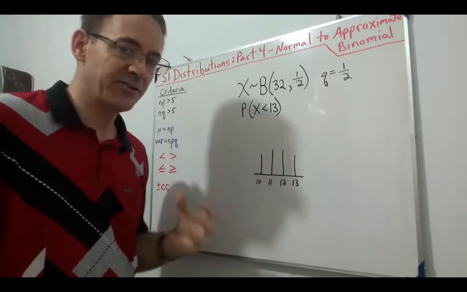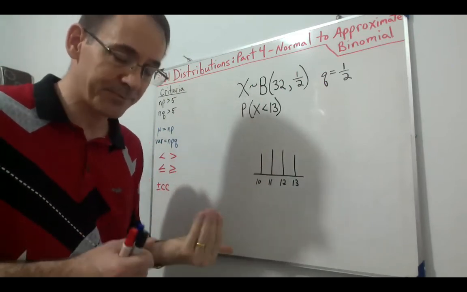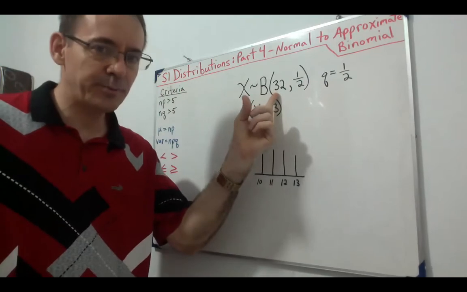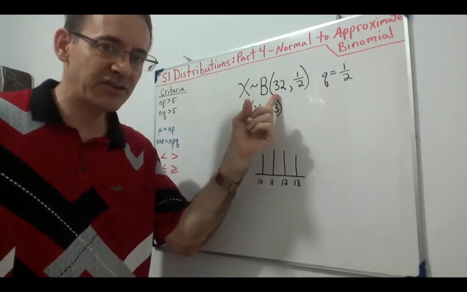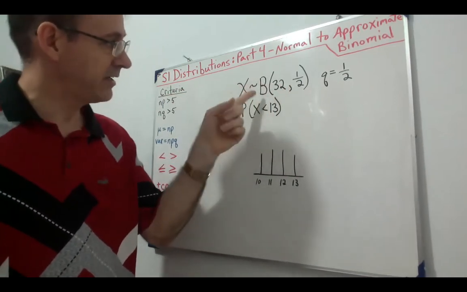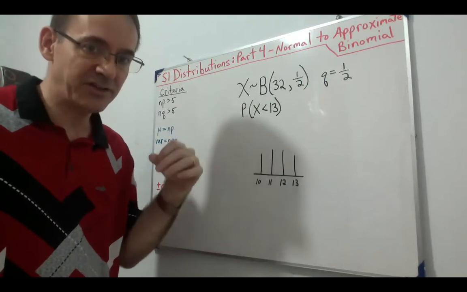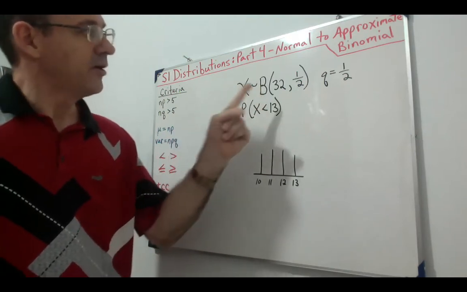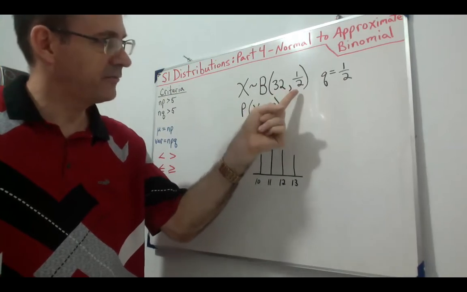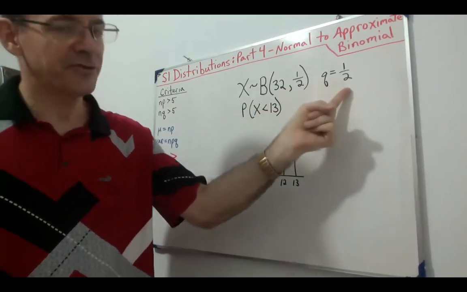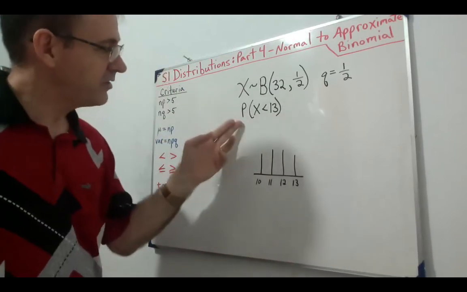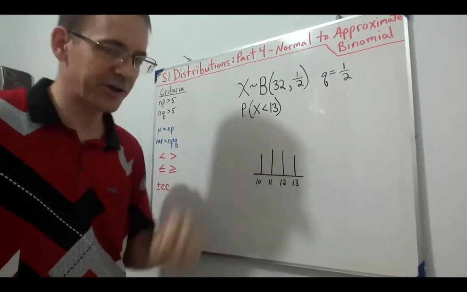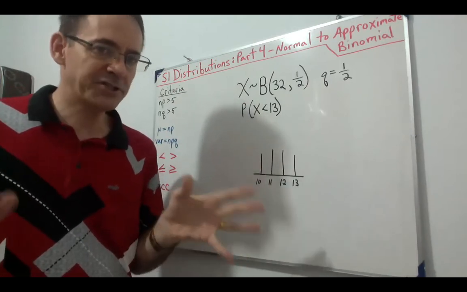But now our number of samples, our trials, is going to get much bigger. Let's say we randomly sample 32 people, and because it's discrete, our random variable, the people who have a bicycle, is distributed binomially with 32 trials and a 50% chance of success, meaning also a 50% chance of failure. What is the probability that our random variable, out of these 32, will be less than 13?